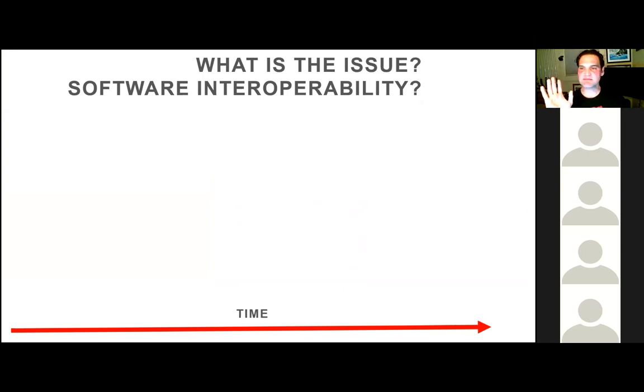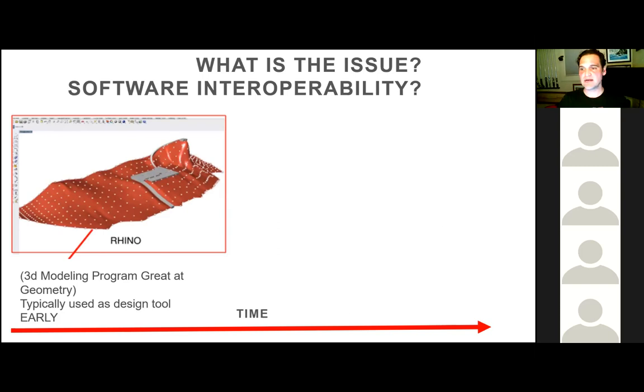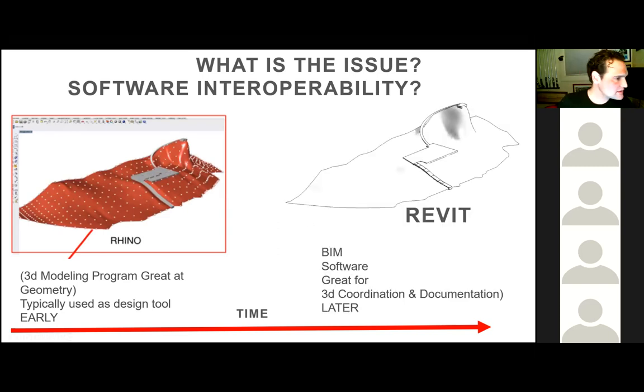Okay, so now we talked about how to be more efficient, right? How to be more automated. You can use Dynamo or you can use Grasshopper to help you, like the way I rationalized the curves or built a structure inside the ship, the Queen Mary, whatever. You can be more automated with it. You want to make multiple sheets. You can also be more collaborative. And this is kind of the new thing, and this is where we'll get into the weeds of this: how do we be more collaborative? Computational design allows you to be more collaborative, work across multiple platforms, right? So in the industry, everyone help me out, right? Isn't this a current problem? Maybe we can get some feedback here.